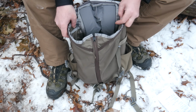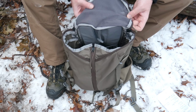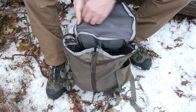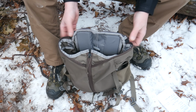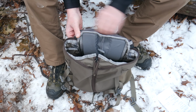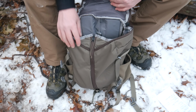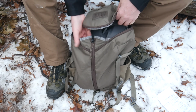I was really comfortable, didn't even notice it on my back. So that's sort of the top there. Sort of a little see-through on the inside, although you can't access it from the inside. It'd be nice if they maybe put just another zip down there so you could get to it while the pack's open. Maybe you have it hanging on a tree or something. It'd be nice to be able to just zip that off and have sort of a pass-through, which would be cool. It doesn't have that, but again, you can access the dump style or you can access all the way down.